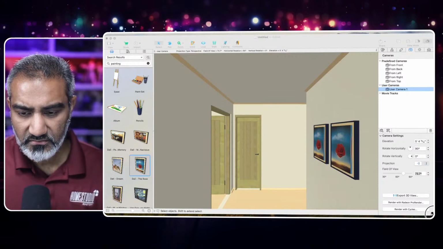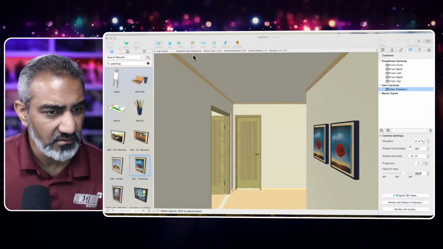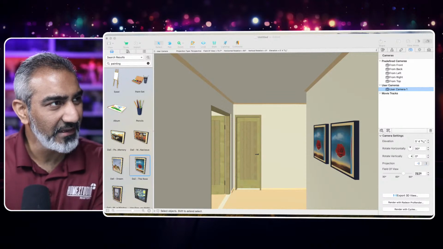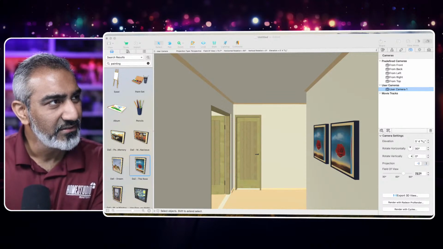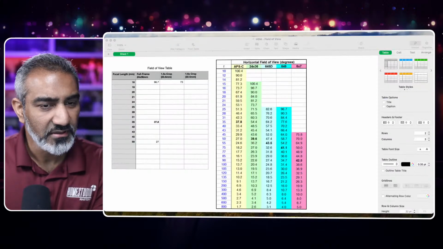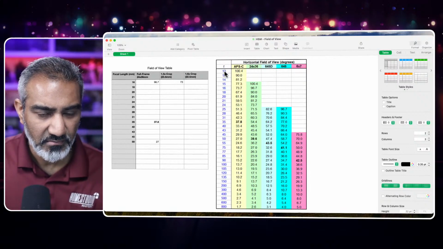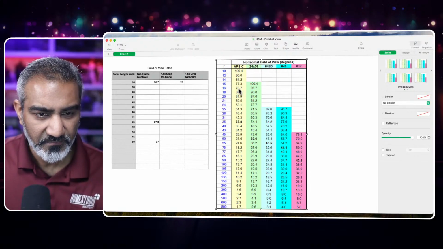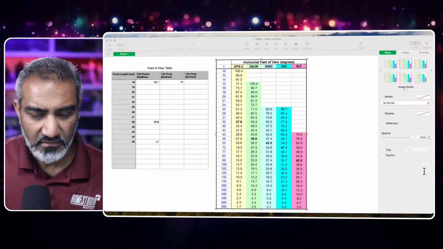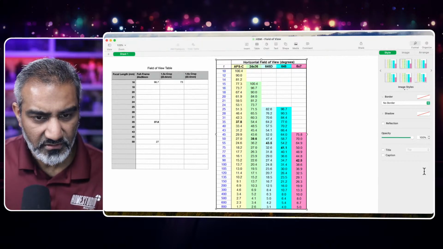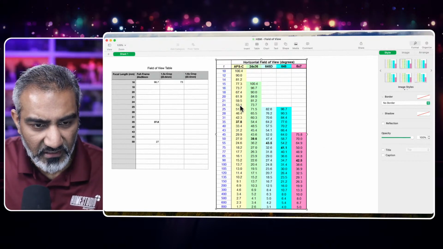So I'm gonna show you this chart that I found on a website, and I try to calculate and be like, hey, let me see if I can change it. So let me switch to the numbers. So here are my numbers. This is the focal length, 10 millimeters, 16 millimeters. On the crop sensor, 16 millimeter has a 73.7 angle field of view. And that's what I saw, 73.7. But for some reason, it's not as accurate as I was thinking.